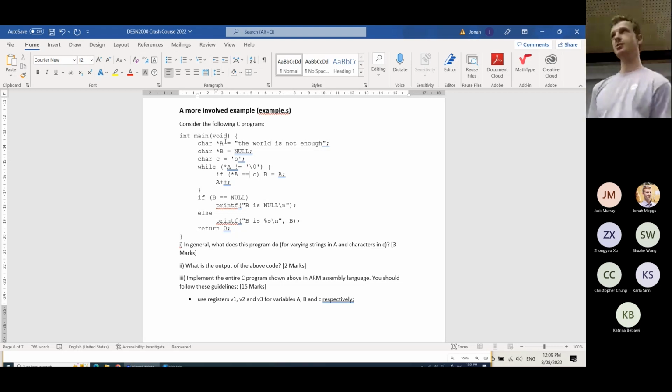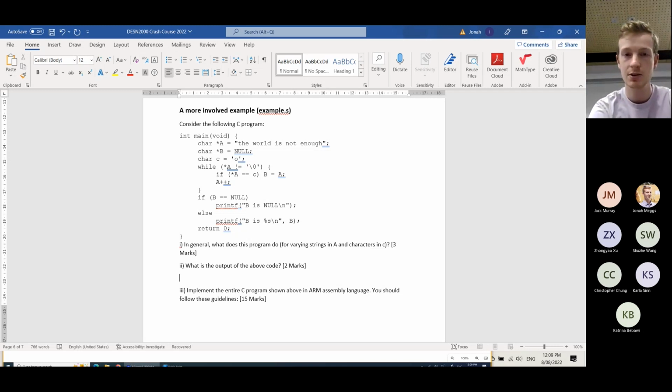So what does it do? Anyone have a stab at what the code's doing? That's the characters on the right side of the screen. Yeah, and so it will just print out basically the remainder of the string starting from the last O. So if we were to run this, what is the output? It's going to basically print out, yeah, UGH. I just type UGH. Yeah, just like that. So that's all the code is doing.